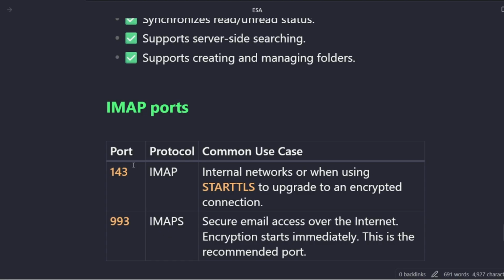When you feel that from now on you need encrypted communication, then you upgrade with the STARTTLS command. But in the case of 993, in the first message itself you decide that you need to start the connection in an encrypted manner. Secure email access with IMAPS. So these are the real use cases of IMAP ports.